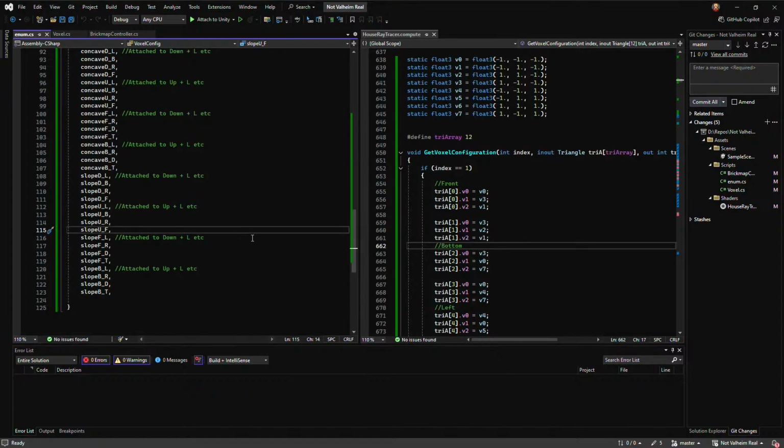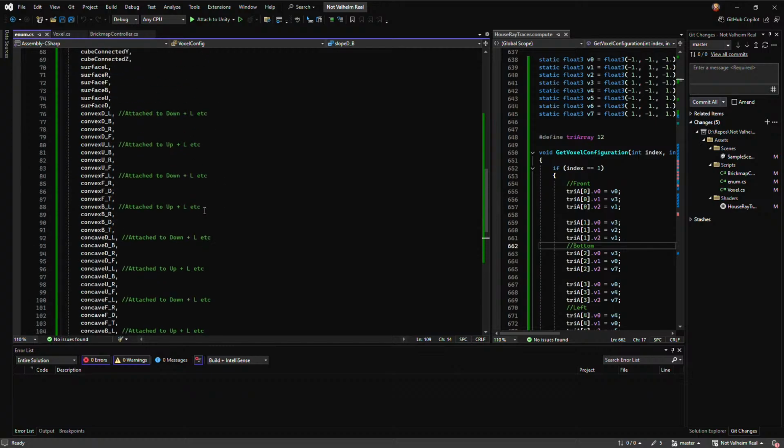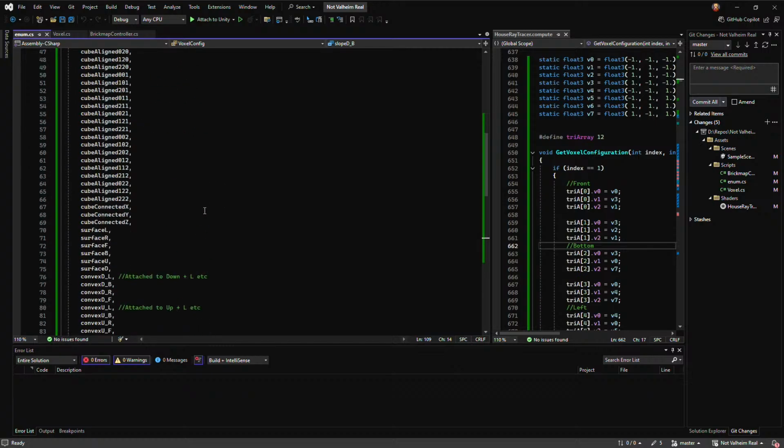So we basically need to program these now. Cube connected XYZ.